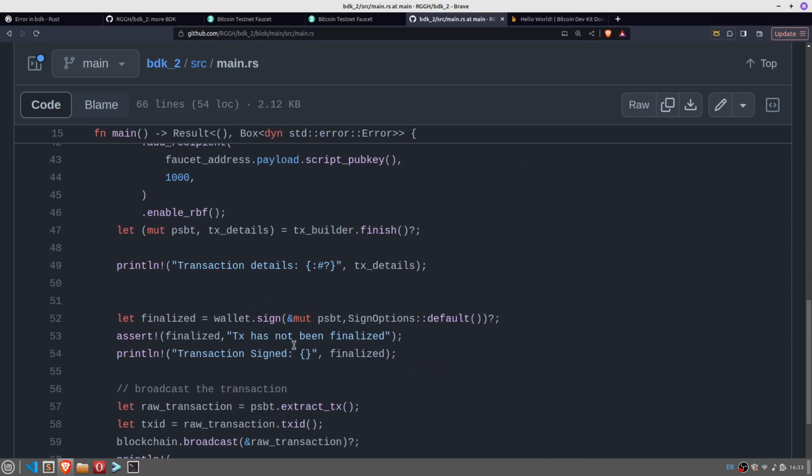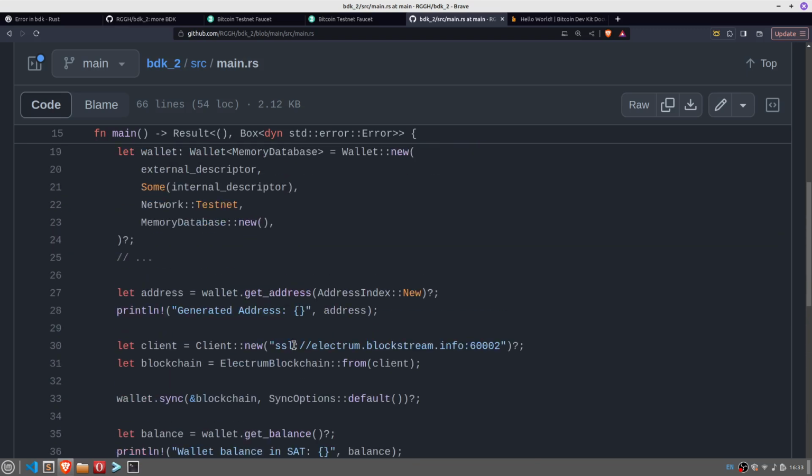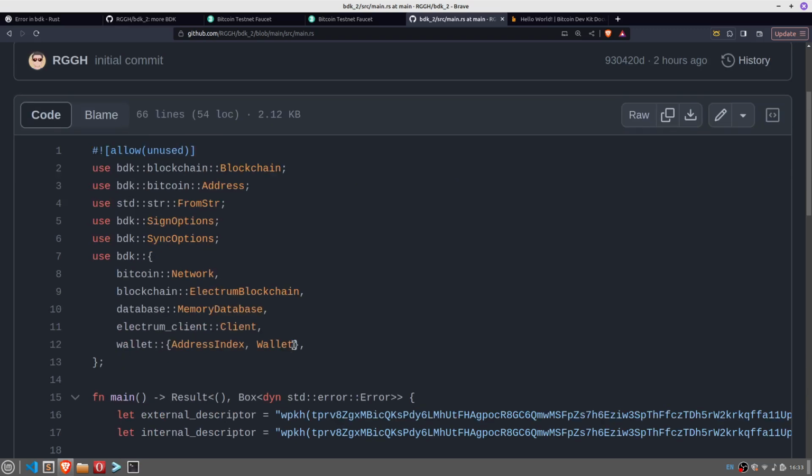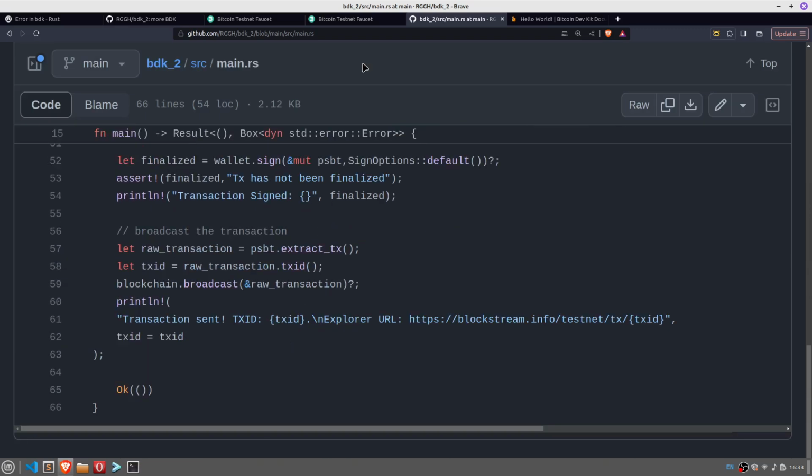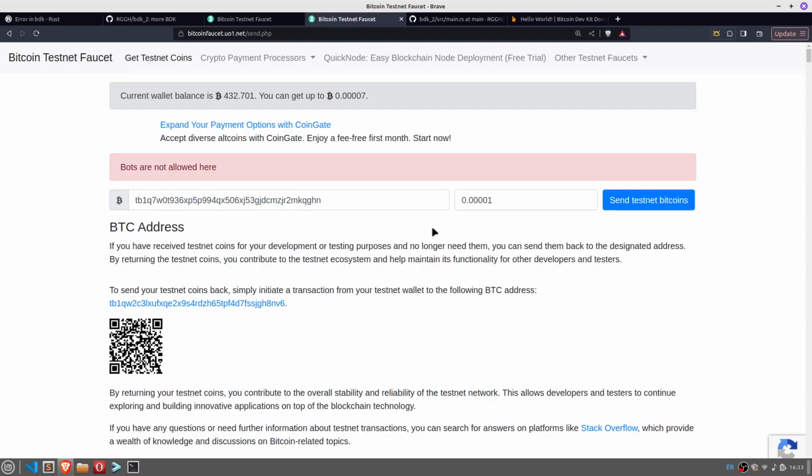So yeah, thanks for watching. I'm learning this, so please don't take any of this as gospel, but I just wanted to show the difference between what I've done and the documentation, and also show you that the testnet is there to use and to get your hands dirty with.